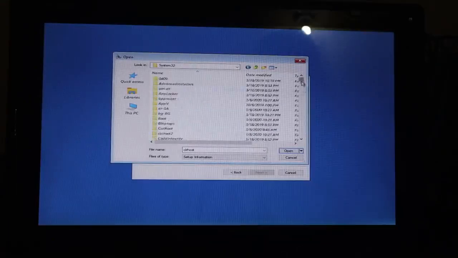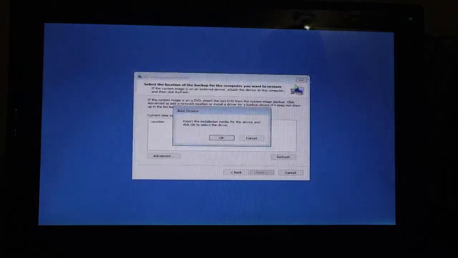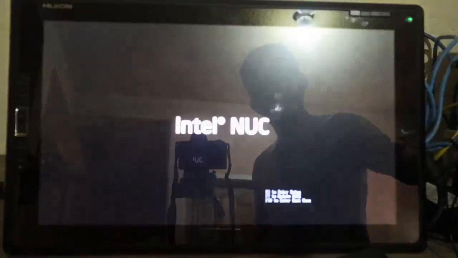Make sure it is renamed. Let's go for Magnify because that's the name we put in for the CMD. There you go, Magnify. Now we can close everything and reboot. Turn off and then turn on back again.